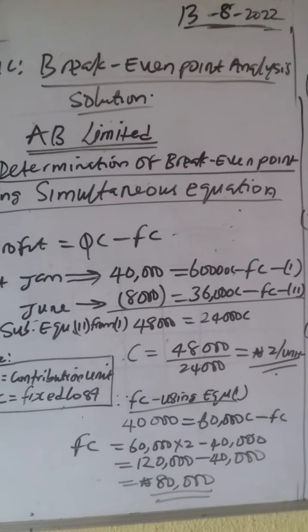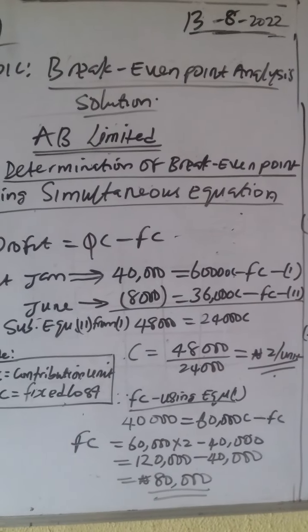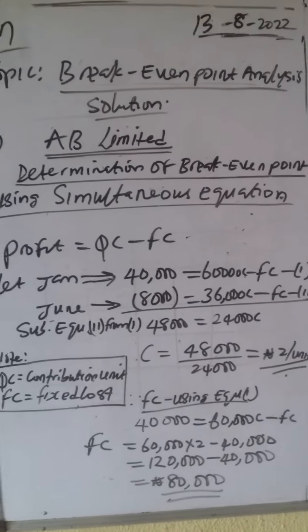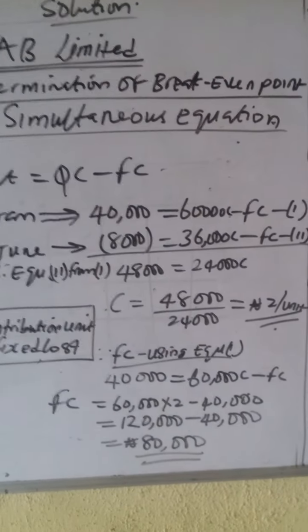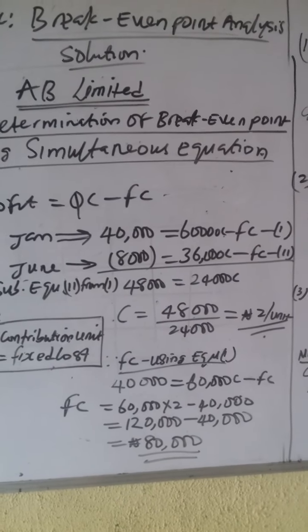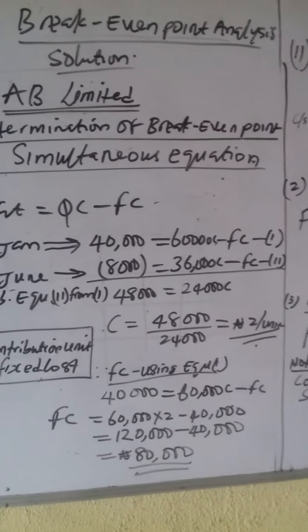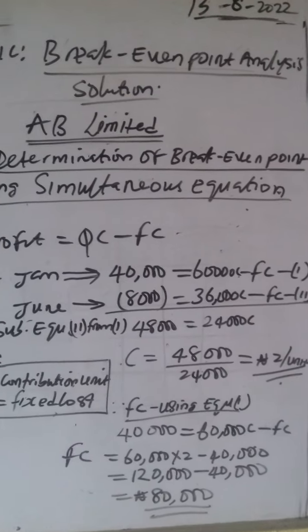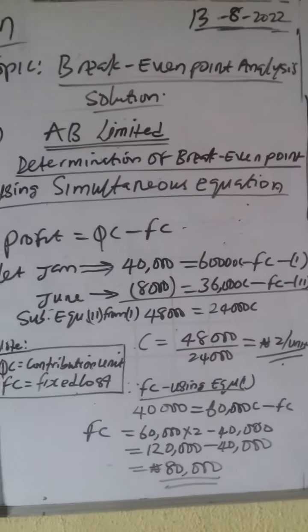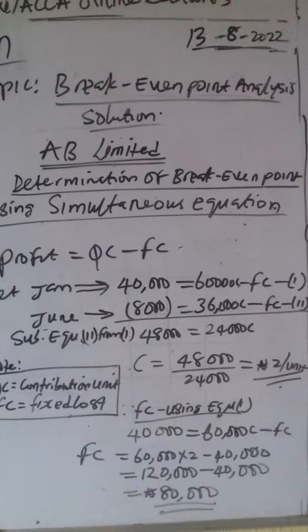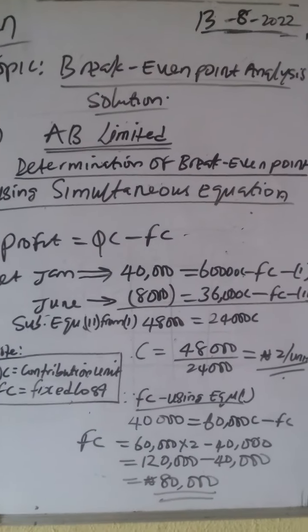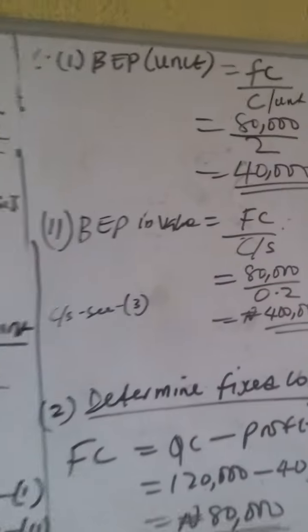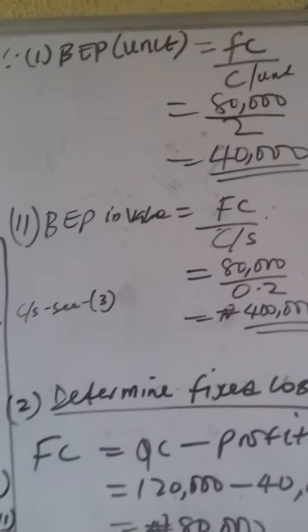So you have been able to determine contribution per unit, and we'll now look at how to determine fixed cost, which is what you're going to determine break-even point with. Using that formula, or just using equation 1 or equation 2, you will have that fixed cost will be 80,000 Naira. Let's now answer the question. This is preliminary, but the examiner will not allow you to take away this preliminary. It's very necessary to show that you understand what you are doing. Are we together? Now we'll move on to look at answer 1.